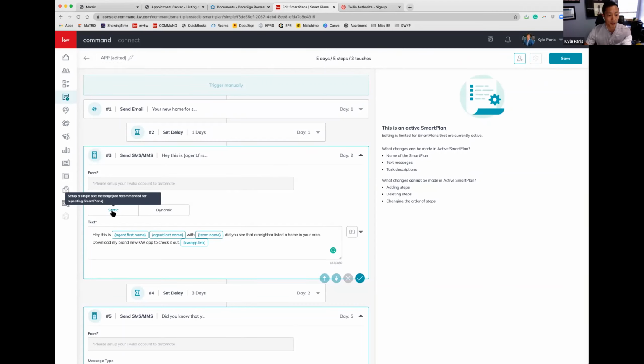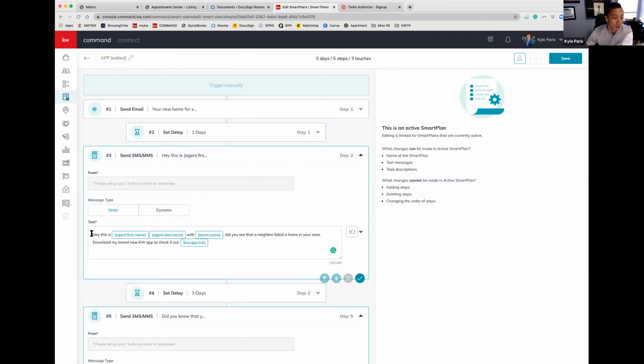But if you've got a rolling smart plan and your recipients are possibly going to get the same one over and over again, you probably want to use the dynamic messages, which kind of rotate and revolve the messages. That way they're not getting the same one over and over again. Because if someone sends me the same one over and over again, guarantee you I'm going to stop subscribing to it or really not pay attention to it.